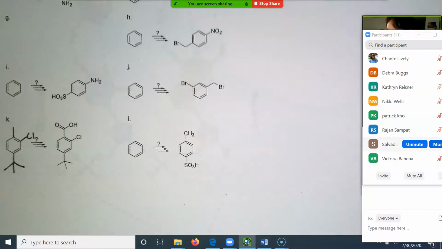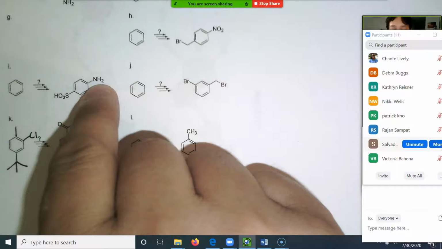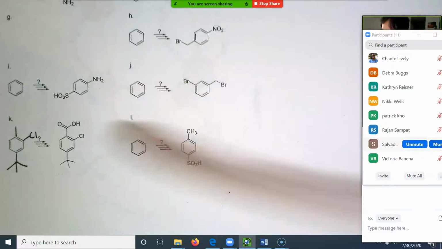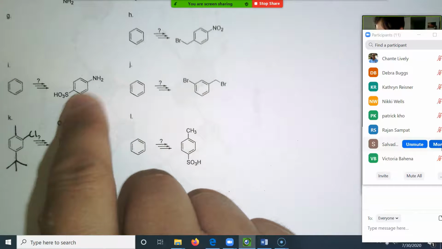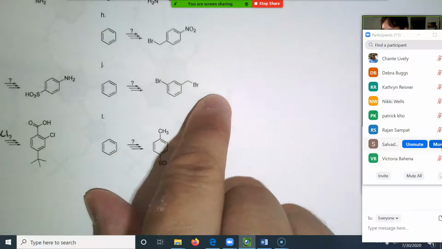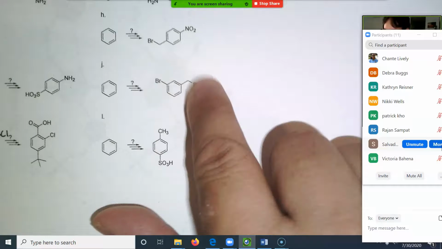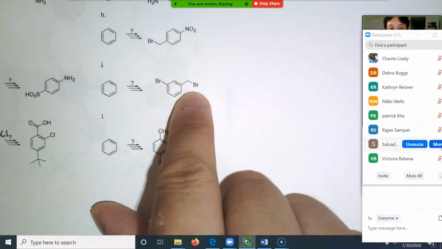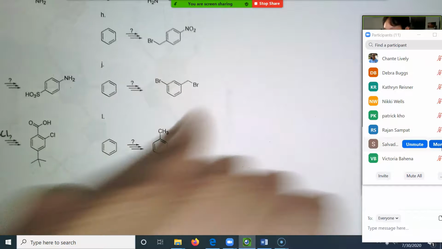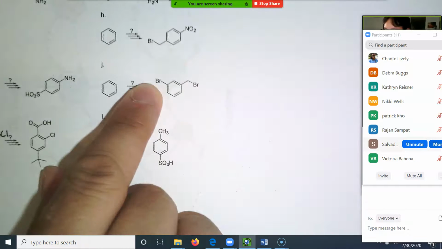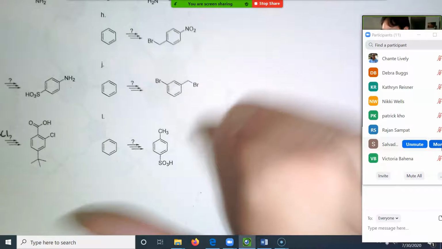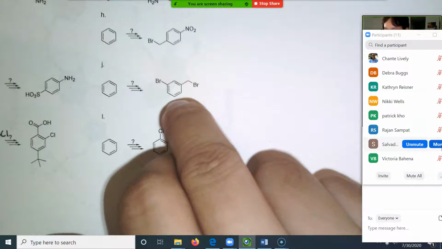What are some other interesting ones? This one, right? You don't know how to do this directly. You have to go through the nitro group. This is interesting too. Over here, you have two bromines, right? One is probably just bromination of the ring. The other one is NBS. But what do you do first? You notice that they're meta to each other. So this one's kind of screwy also, because bromine is an ortho-para director. This CH2 group is an ortho-para director. So I wonder how that happened, what we could do to get meta-directing.